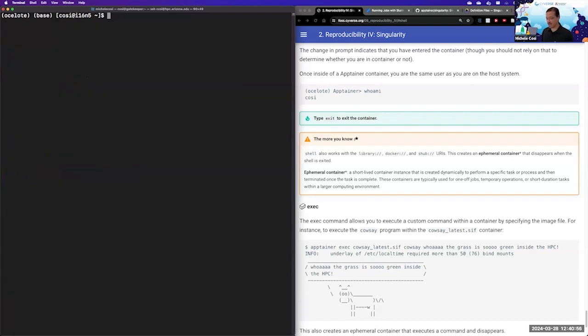Clear. There we go. And I can start again by saying apptainer exec cowsay, and then ask the program within the container itself, cowsay, to say today is a beautiful day.